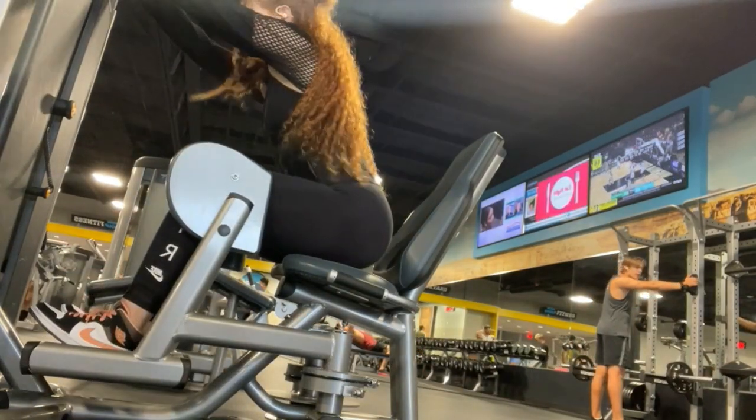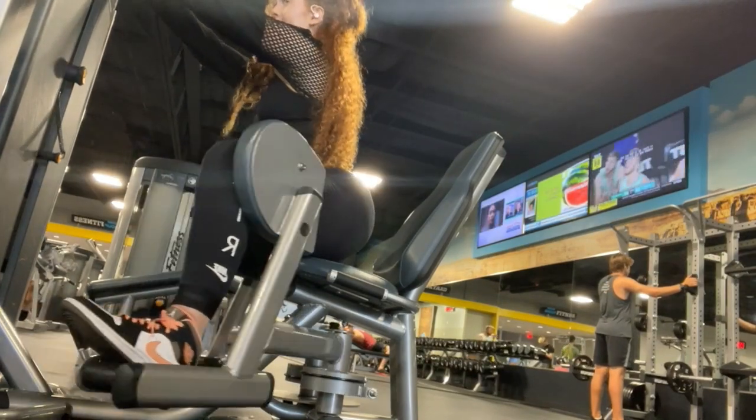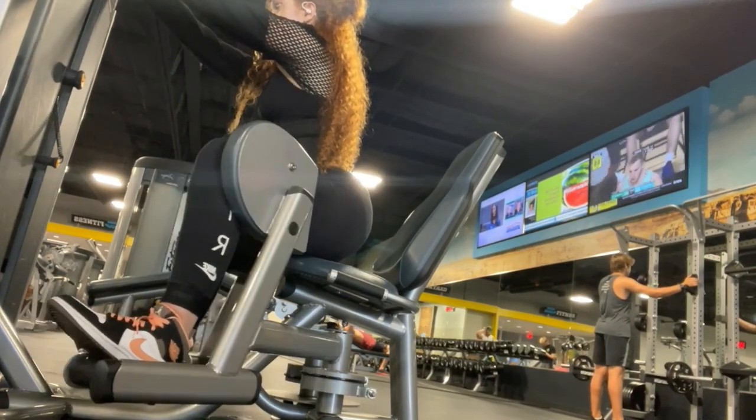You guys, hip abduction is by far my favorite glute workout. I will just do another separate video on just this workout.